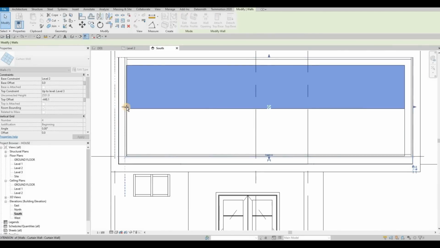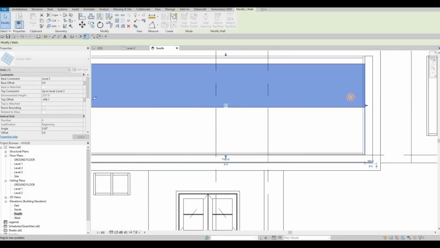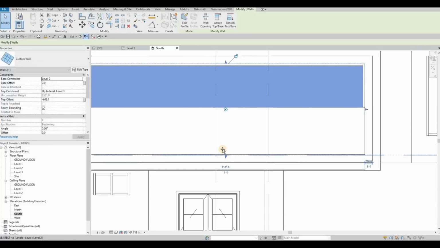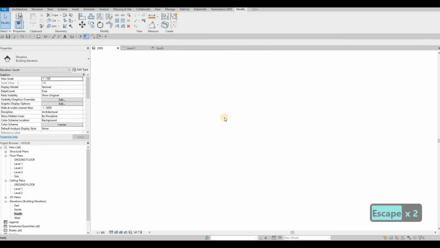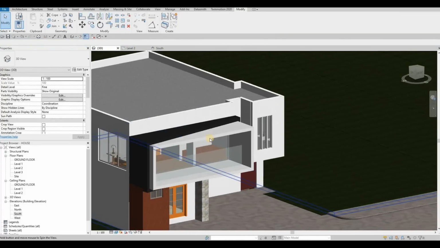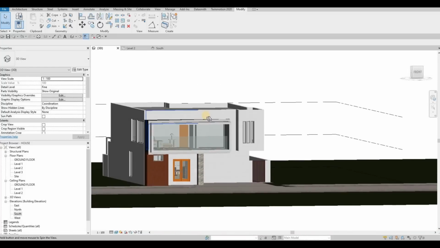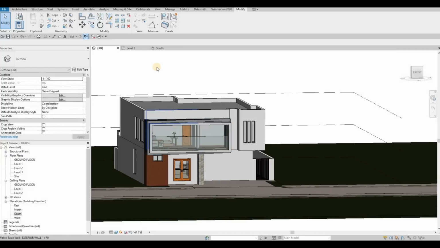The curtain wall, we need to slide it inside here, so everything is showing, even the mullion. There we go. Even with this one, it looks amazing. And then we could pull it up a bit, because I don't want those spaces. So I'm going to make it all the way.